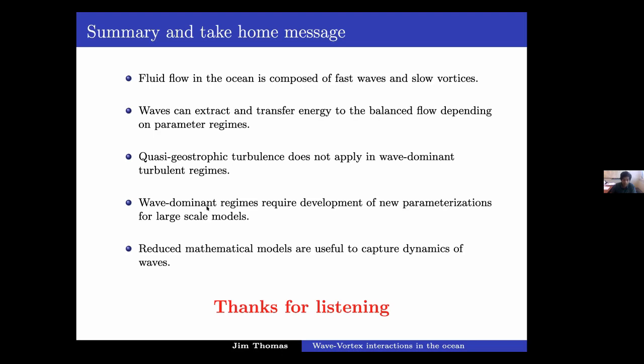Large-scale ocean models and climate models don't capture these regimes because they don't resolve waves. So understanding the wave-dominant regimes will help in developing better parameterizations for large-scale models. In general, a lot of these processes are nonlinear, but under very special circumstances, if conditions are suitable, one can derive simple mathematical models. When you derive simple mathematical models, they're useful in time stepping because you save a lot of computational resources, and you get a lot of phenomenological understanding without having to rely on complex models. So that's the talk. Thanks a lot for attending, and welcome all kinds of questions.